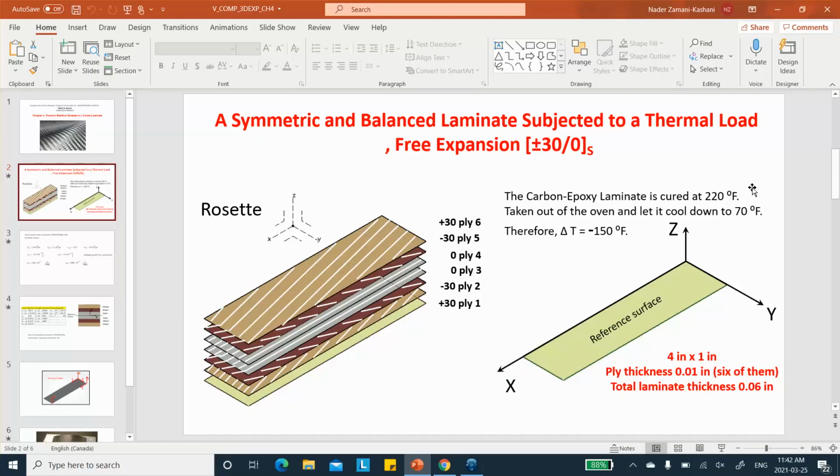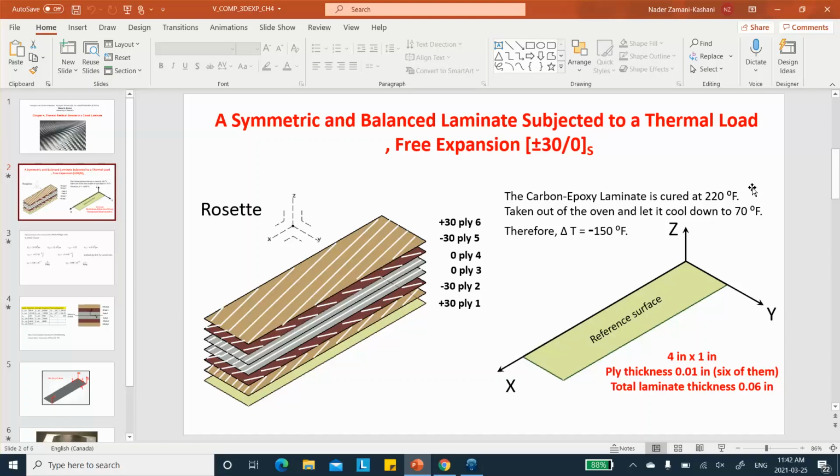Once it shrinks, obviously it develops some stresses in it because the stress-free state was in the oven. Okay, the curing stage, it was stress-free, solidified but stress free. However, once it's put in the room, it shrinks and residual stresses are going to be trapped in it.